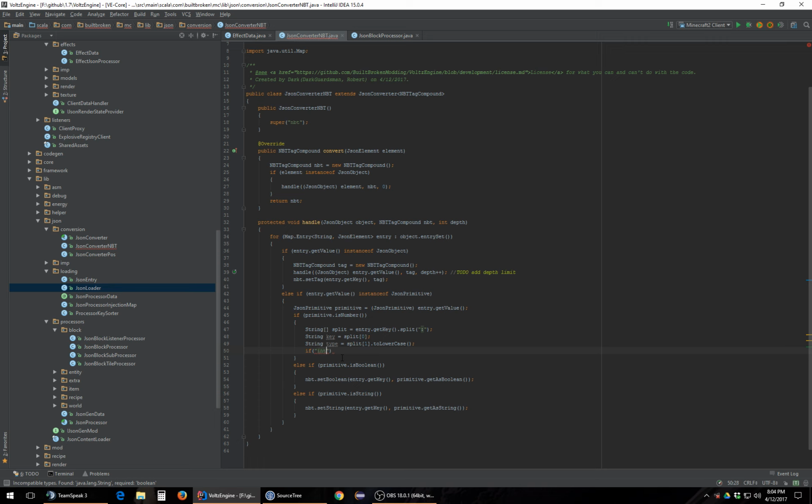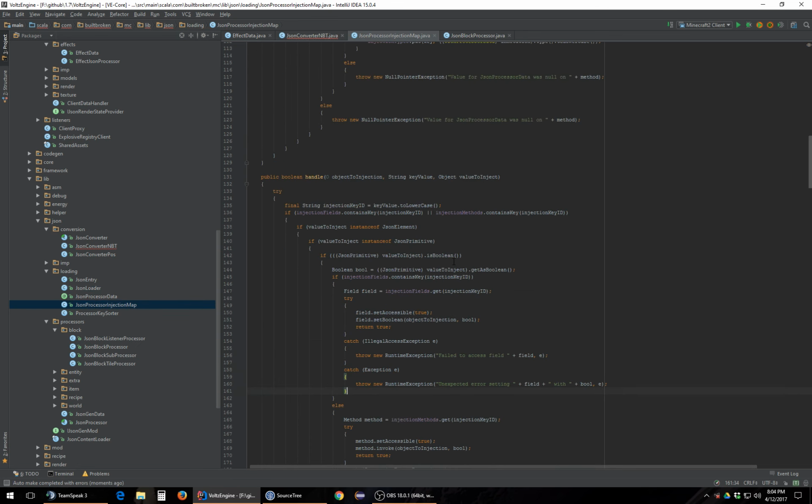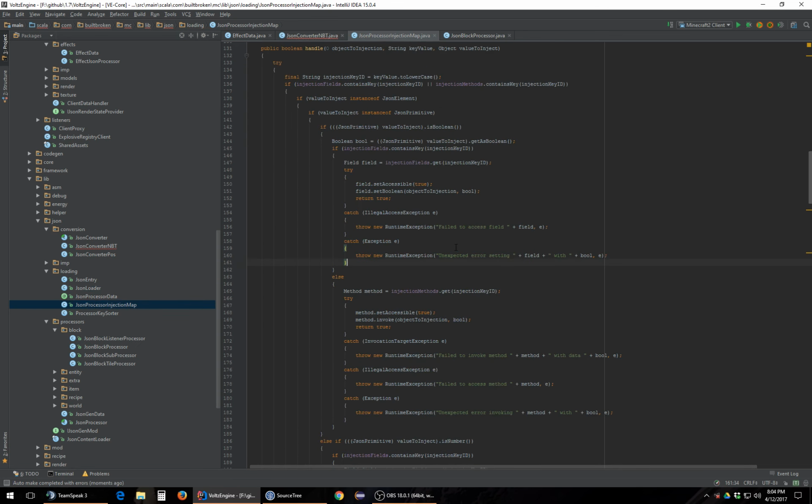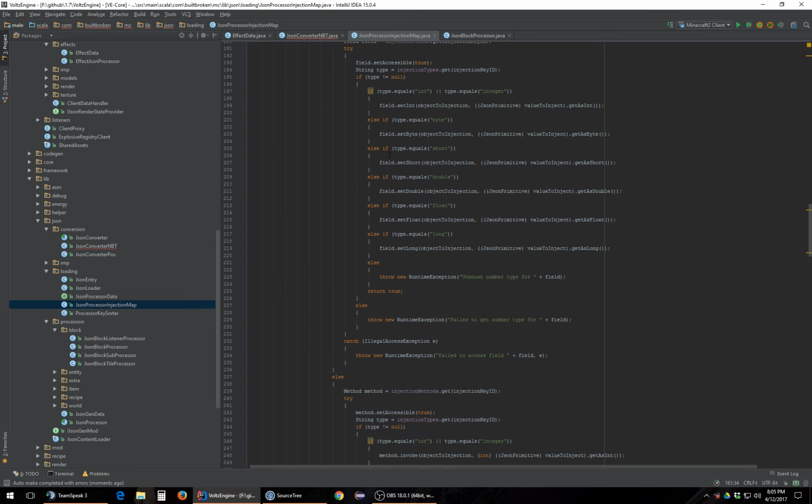So we want int.equals(type), or actually, rather than typing this all in, I should make an enum for this.